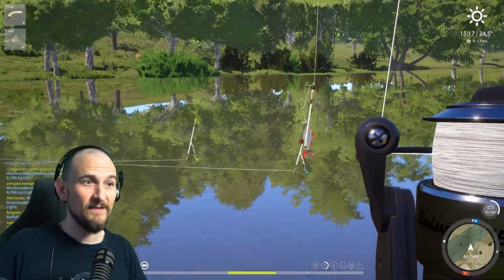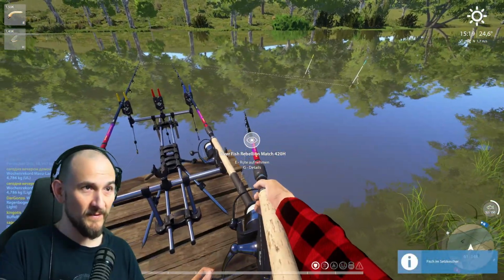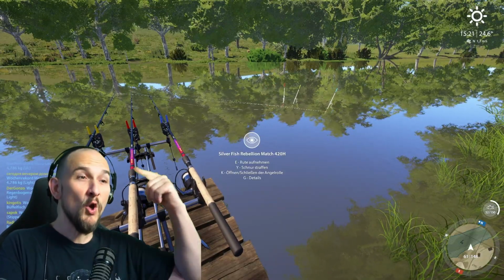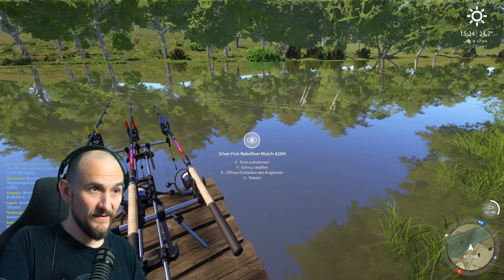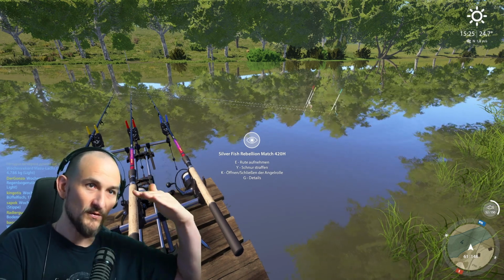So two options. Either use a fixed float rig or you build a leader, maybe 30 to 40 centimeters. And then with the leader and some current, you'll still be fishing a bit deeper if that's what you want. Or you can just fully close the bail, but that tends to reduce the bites a lot. For this spot though, I found it best to cast freely at about 80 centimeters.